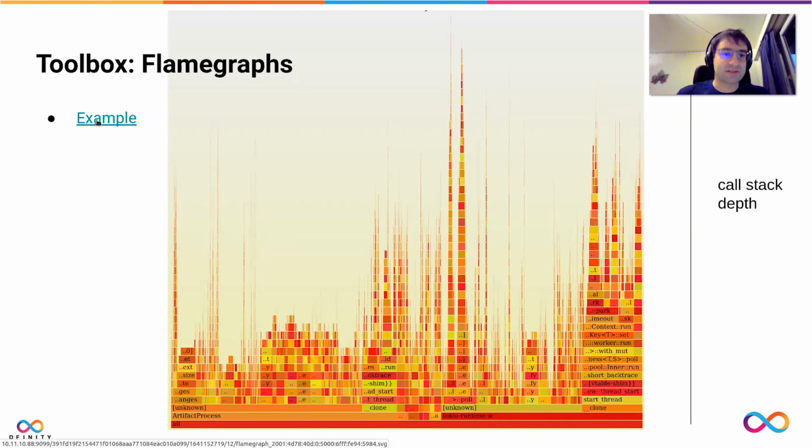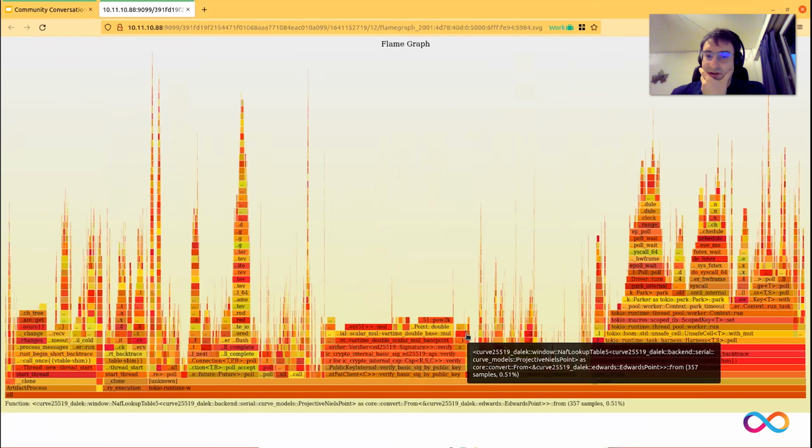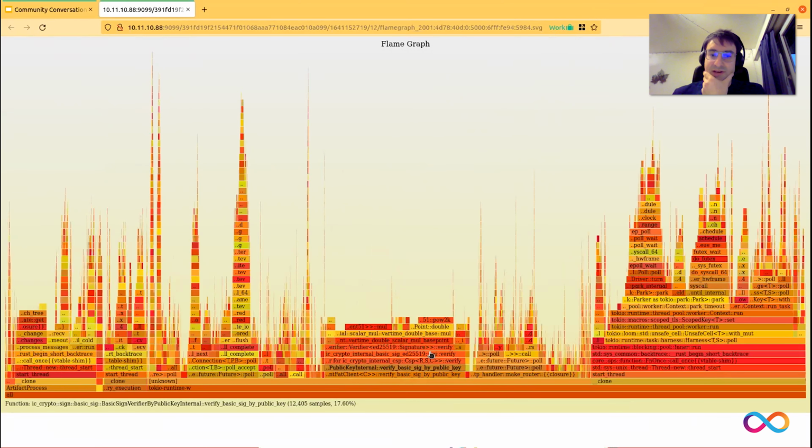Let me just open a live example, see if that works. Sorry. So this here is an SVG image that is typically the output of a flame graph, and that's nice because if you open it in a browser, it's interactive. You can hover over those boxes to see how much time is spent in each of them. If I were an engineer who cared about query execution, I could see that during the time this benchmark was recorded, 5.5% of time was spent in query execution.